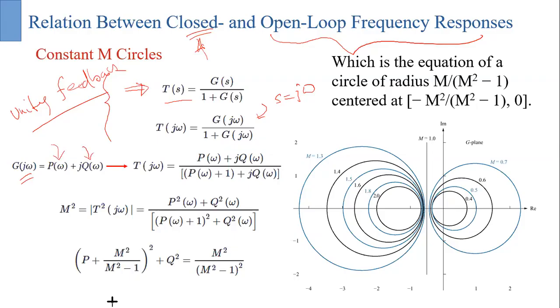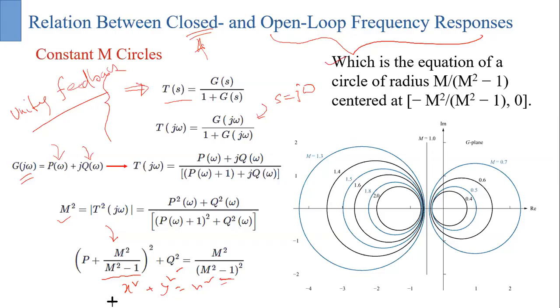So if you put it there and then you try to find out the magnitude value, then you are going to find the magnitude value something like this. Now if you rearrange the equation a bit, then we are actually going to get an equation like this, which is nothing but, as you can see, x square plus y square equal to r square. So basically this is a circle equation. The origin of the circle is minus this value and 0, and the radius of this one is root over this value. So this is what is being written here.